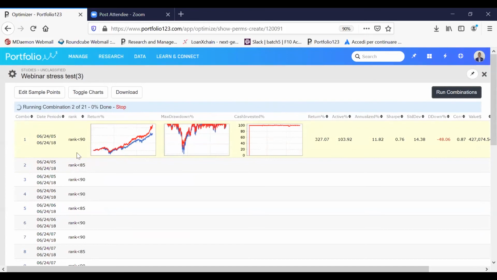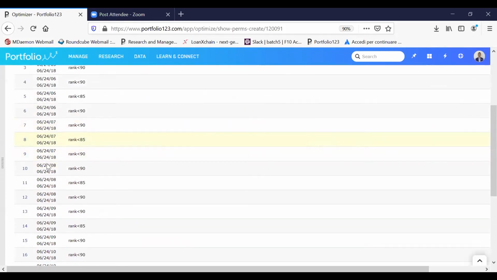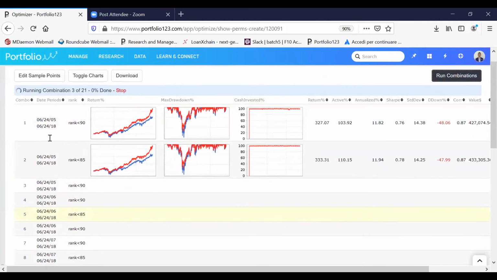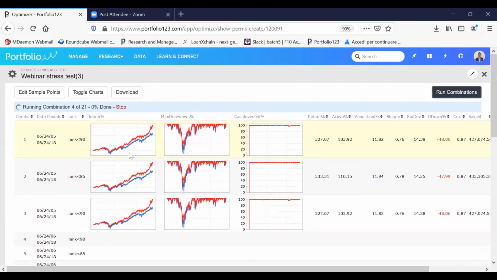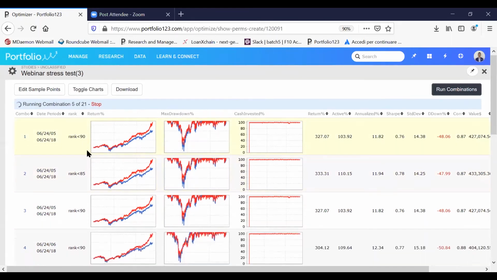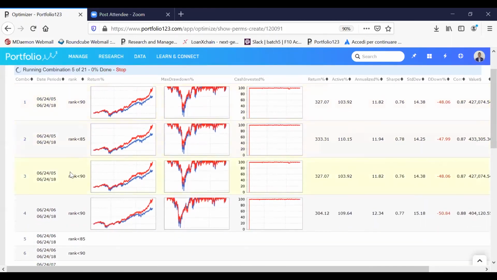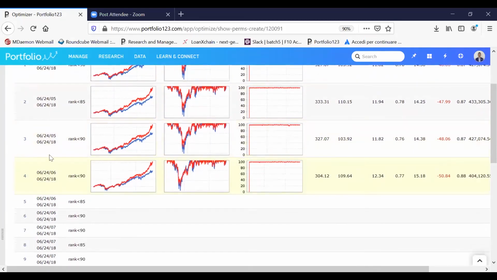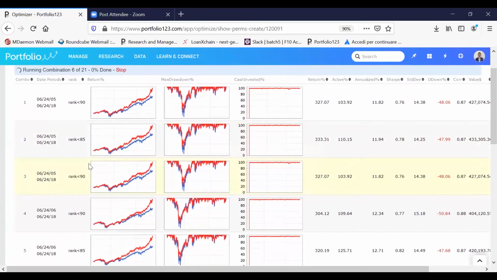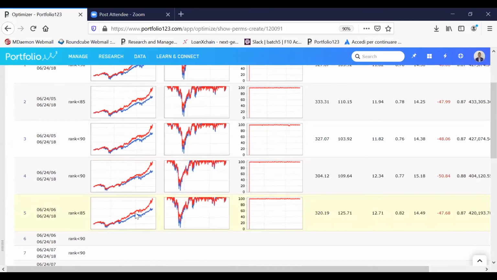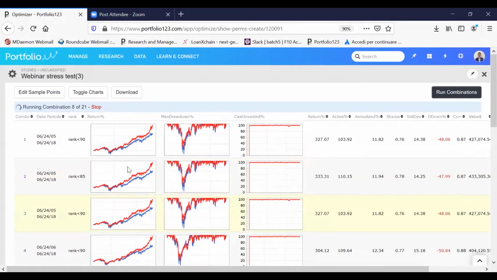And what we are looking for here, especially when dissecting the strategy over different starting periods, is to see where there is a very different equity line from one simulation to the other. From here, we can see that the strategy is not very sensitive to the sell rules, and I can tell you without having to wait for the entire set of combinations to run, that also the starting date is not impacting the strategy very much.